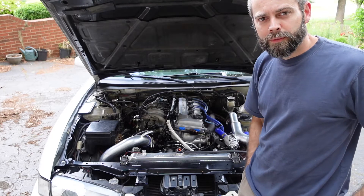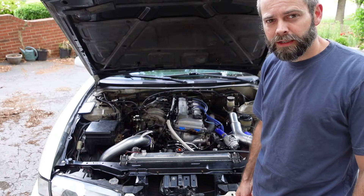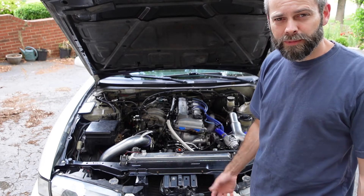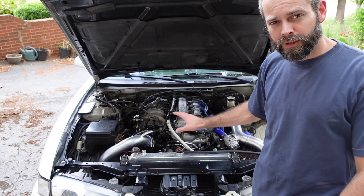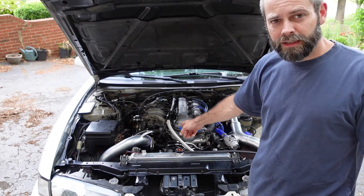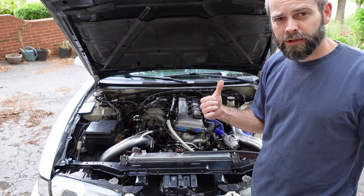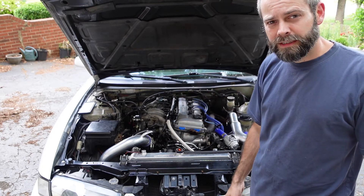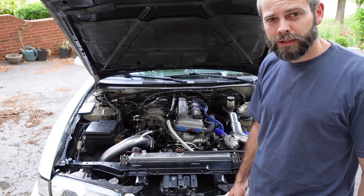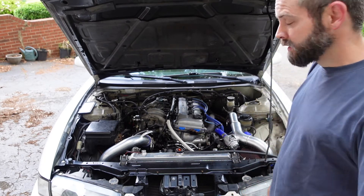We're back from the warm-up ride. Didn't take long — 90 degrees today, so she heats up pretty quick on hot days. Hopefully you guys enjoyed the clips from riding around. Didn't really make any boost, maybe two or three pounds. Don't really want to push it too hard until we get things worked out and everything gets seated in. I'm going to disconnect the throttle position sensor and the stop switch, fire the car up, and get to setting the idle back to 750 where it's supposed to be. Once the idle's set, we'll work on getting base timing set back to 20 degrees before top dead center.